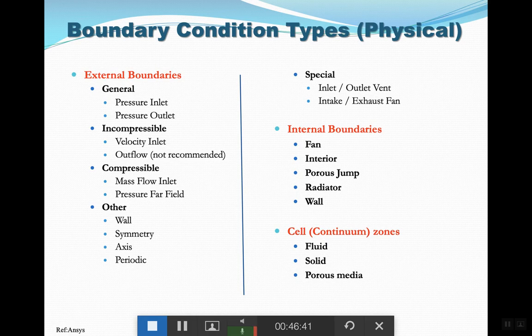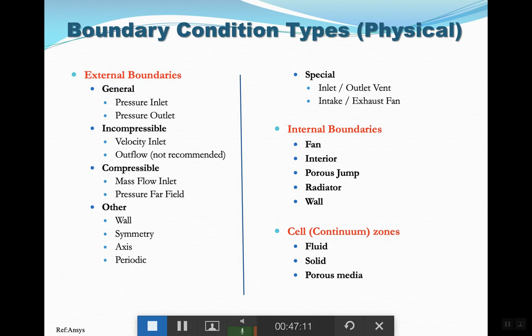The interior boundary condition is just called a boundary condition. It is not a boundary condition in the sense that you do not need to provide any information for them because you do not have any information for them. They are all the cells inside your domain that you are basically solving your simulation for. So have this in mind. You don't need to assign interior boundary condition. You don't need to do anything for it.